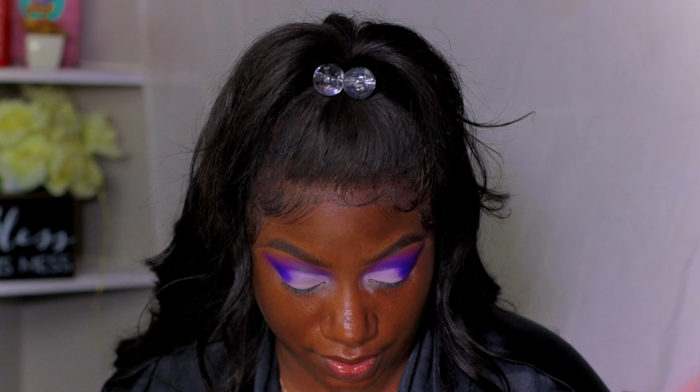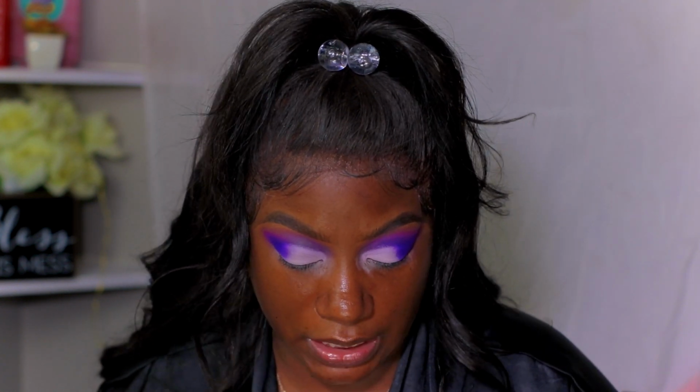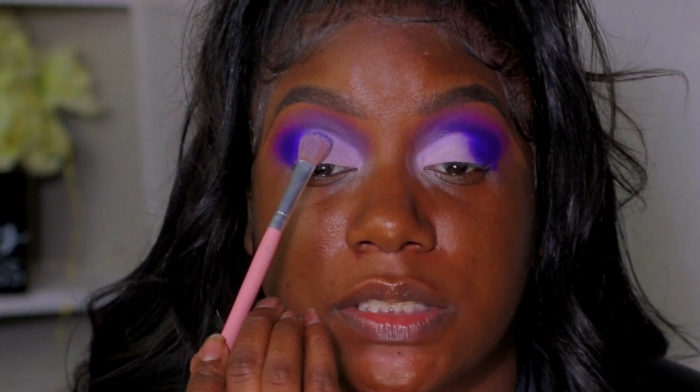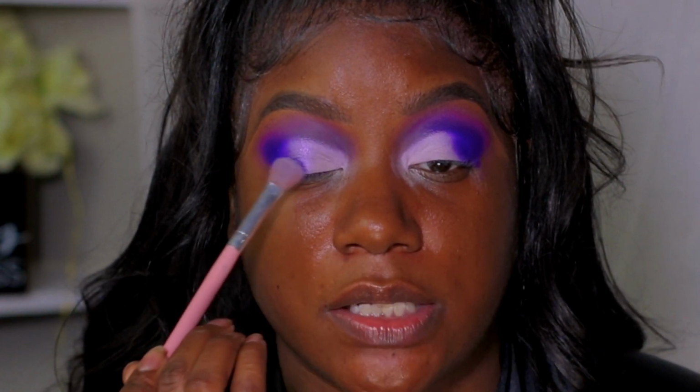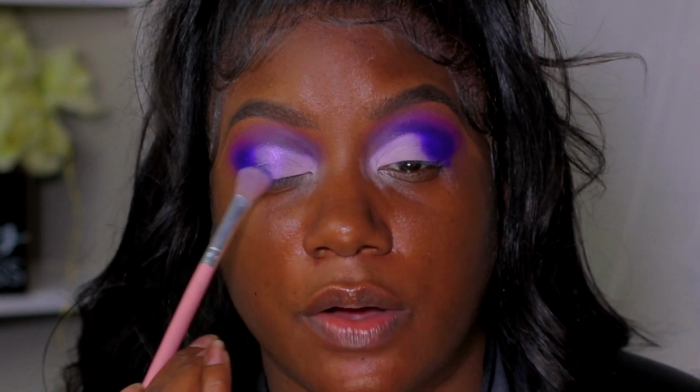I'm gonna start out with the, because the other one's like a pressed glitter a little bit, and I really don't know how to do pressed glitter. I haven't really worked with pressed glitter a lot, so I'm not really sure of how to apply that, but we're gonna try it today and see what happens, you know what I'm saying? We'll see. But I'm just going to start out and we're gonna apply. You guys know I apply, like, what is this, to the back end first. There we go. Ooh, girl, that is pretty.